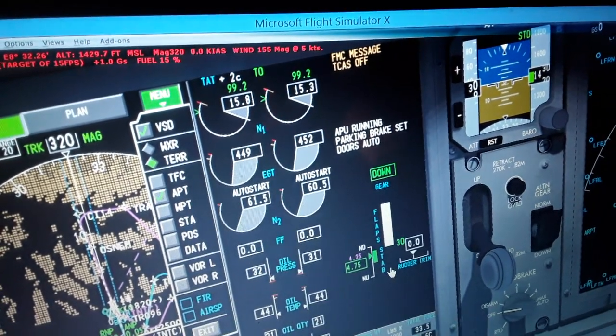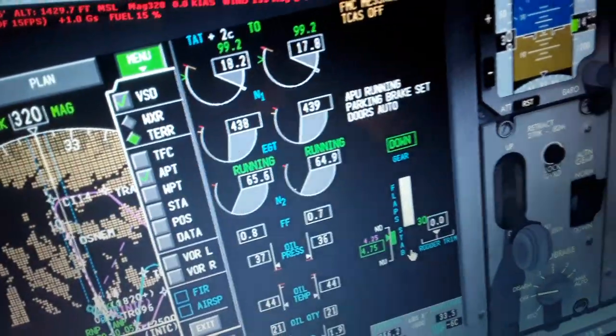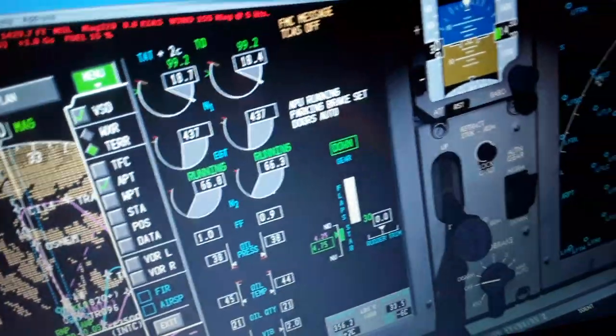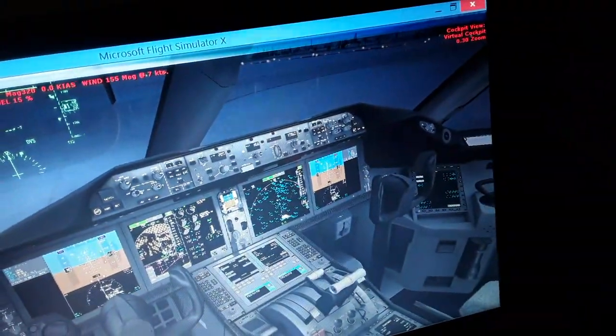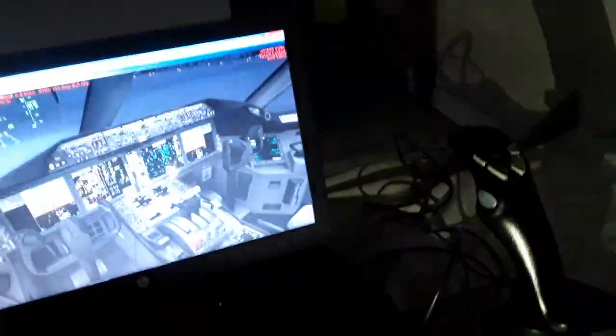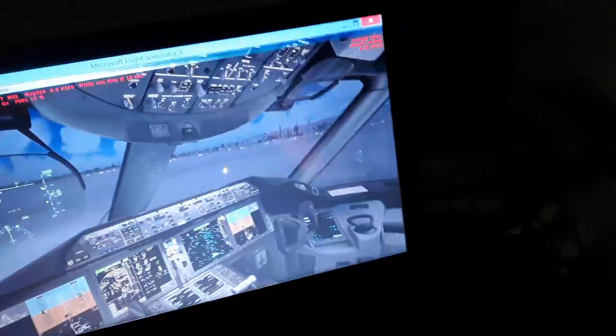At 60% we're gonna be having running engines, both engines running, as you can see. So we can go for takeoff right now. Flaps for takeoff, parking brakes off, advance the thrust levers. We take the clearance from the air traffic control and we go for takeoff.